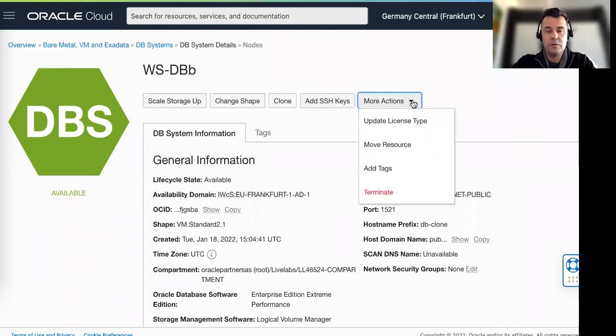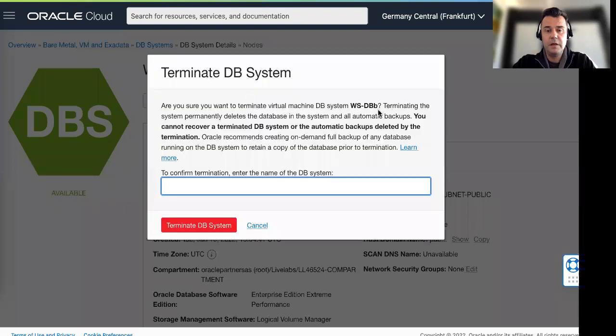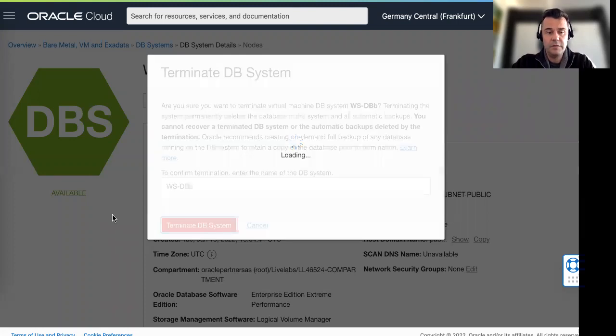I'm going to click here, more actions, and terminate. And I have to provide the name of this DB system, the workshop DB database B from backup. Terminate DB system.